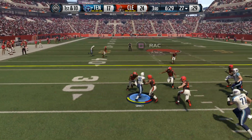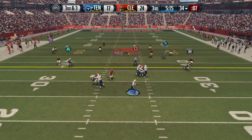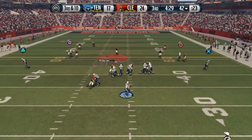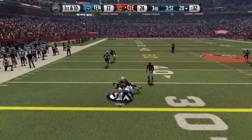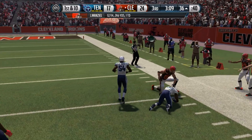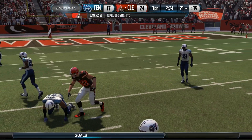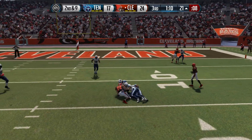Mariota isn't getting much help from the running game. Sankey gains a yard, then breaks a tackle for six. Third and three — Mariota scrambles for a first down to the 42. Pressure comes, Mariota barely gets it out while falling — no call. Third and ten — Odell Beckham is wide open but falls out of bounds. Titans punt. Manziel hits Barnage wide open across midfield to the 36 in Titan territory, then finds Barnage again on third and ten down to the 21.